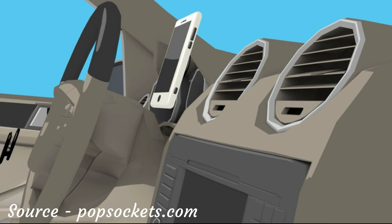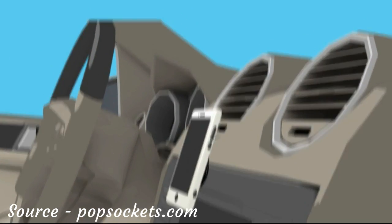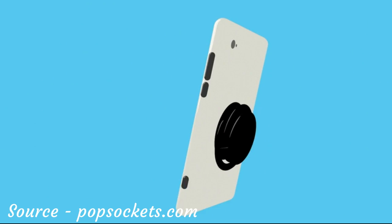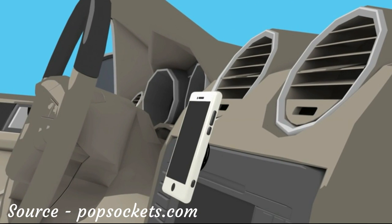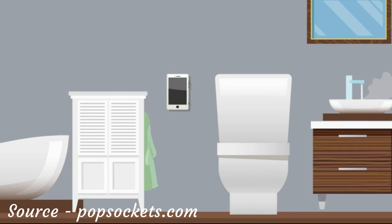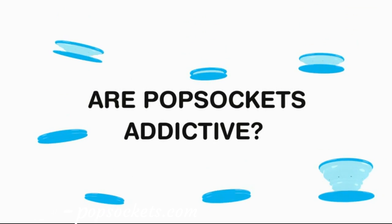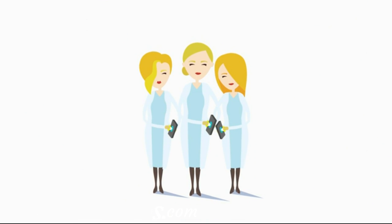You can even use a PopSocket to mount your phone on your dashboard with our PopClip companion product. Your PopSocket will snap easily into your PopClip, not just in the car, but on nearly any vertical surface. One PopClip on your dash, one at your office, one in the kitchen, and one in the crapper will make you a better, happier person. Are PopSockets addictive? Yes. A team of Swedish neurologists is currently searching for a cure.